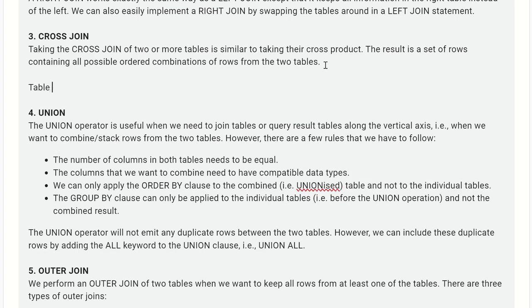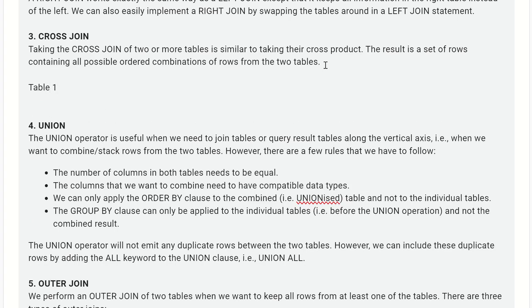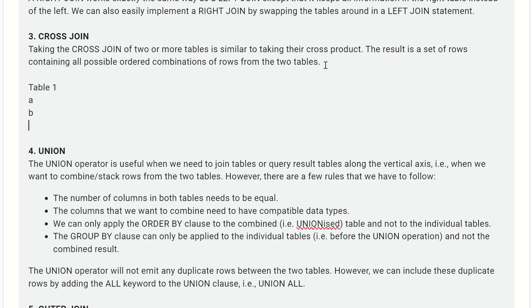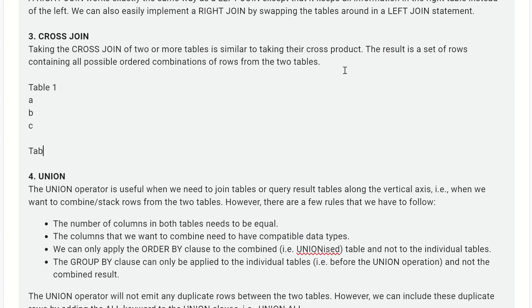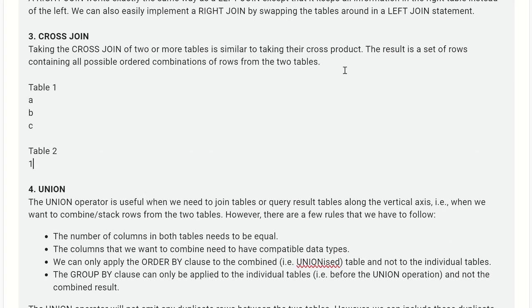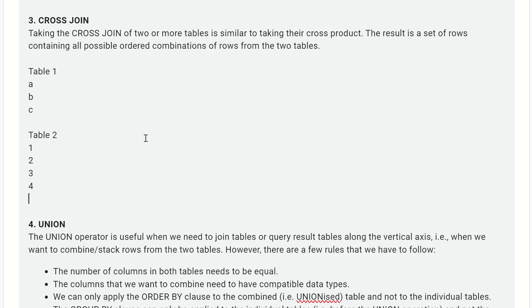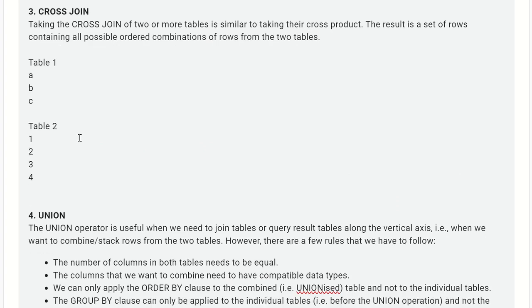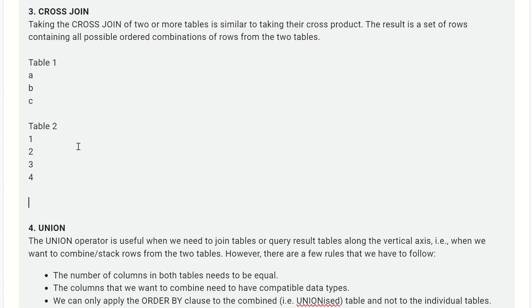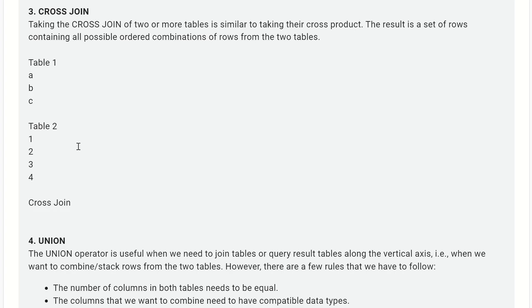Let's say we have table 1, which has the following records, just a single column: A, B, and C. And then we have table 2, which has the following records: 1, 2, 3, 4. When you do the cross join of table 1 and table 2, how will the output be presented? Your output will come out in this order. This is the cross join of table 1 and 2, so table 1 comes first.